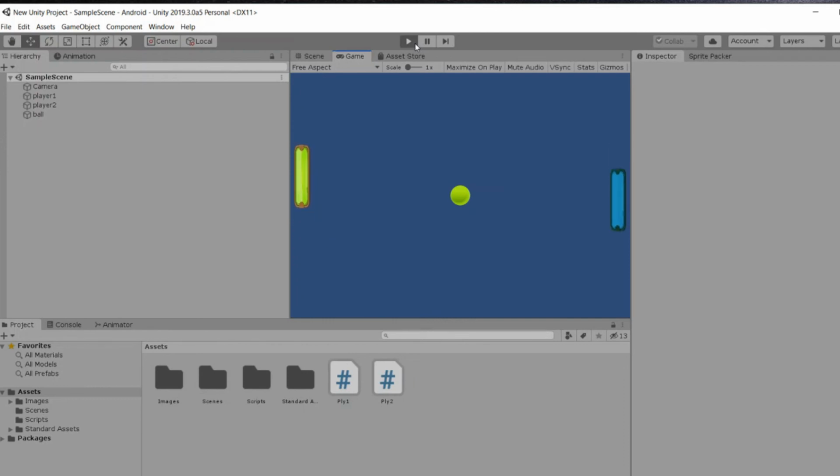All right. And it looks like we're receiving both inputs from both player 1 and player 2 properly. We can do it at the same time. And as you can see, I can't click in the middle and control them. I have to click on the respective sides. So it looks like our touch input is working perfectly for these characters.